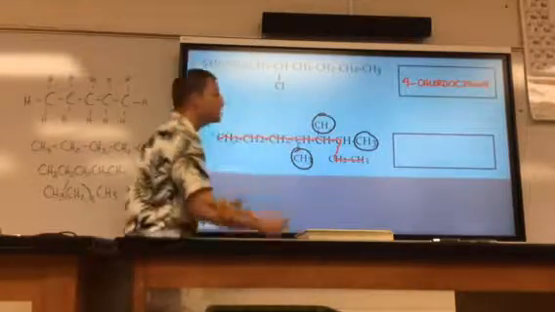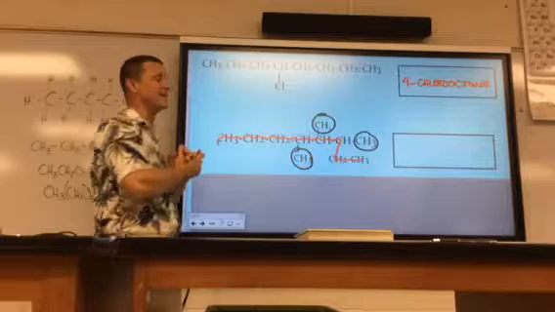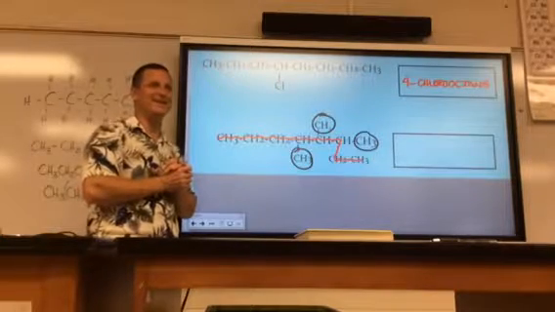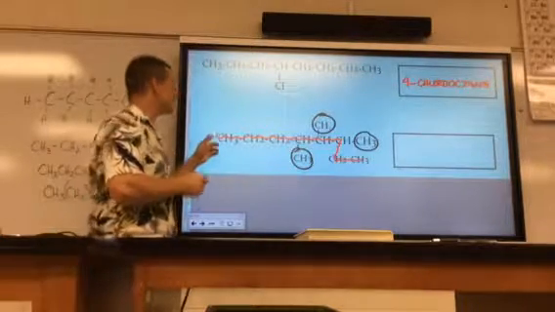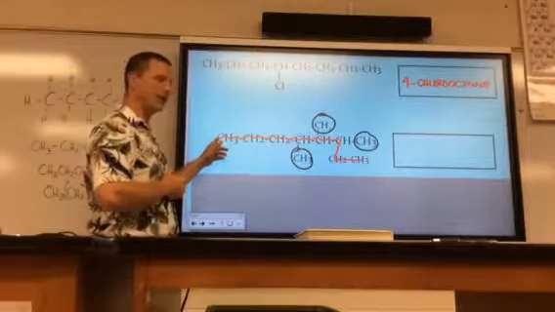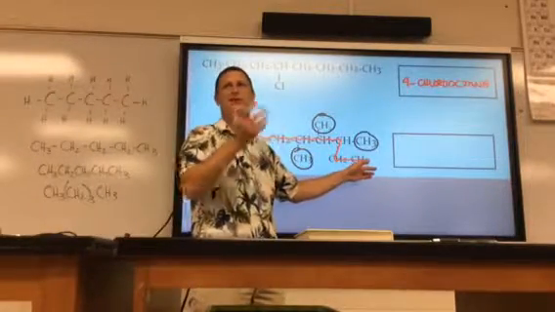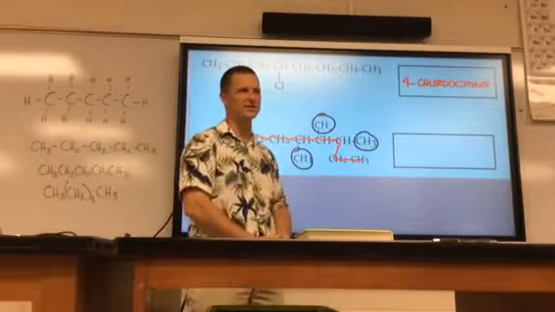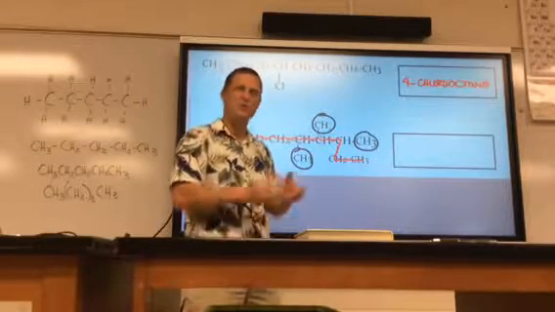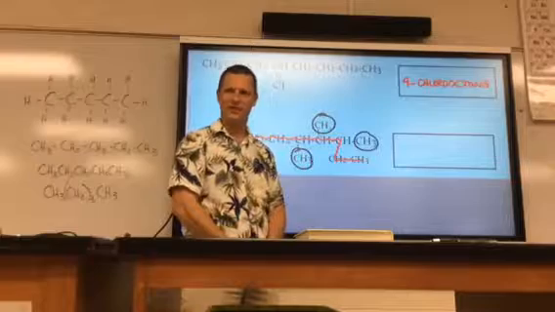Okay, so if we identify the parent as an octane, can we finish the job here and identify those? Is the carbon on the left carbon number 1 in the parent, or the one on the right? That one is going to be carbon number 1, so that the numbers of where the functional groups are are as low as possible. You always want the lowest combination of numbers for your functional groups.